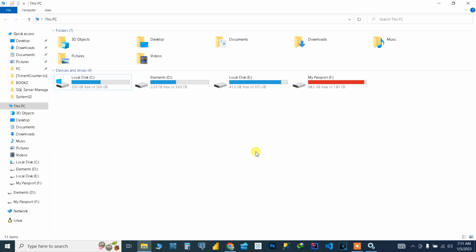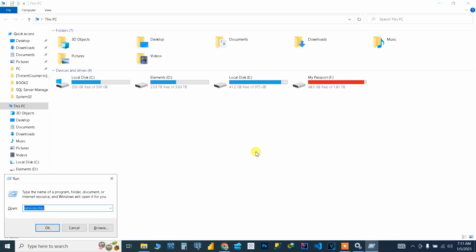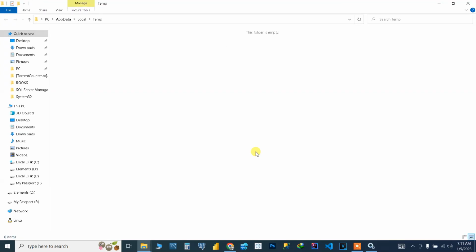Next is cleaning the temporary files. Again go back to Windows plus R and type %temp%. Here you will be taken to a folder location. This is like a temporary file folder. If you see any files here, please select all and delete all, because this is not important. It is a system generated cache file to run your system smoothly. It has nothing to do with any system file.